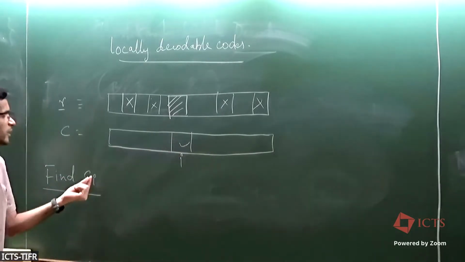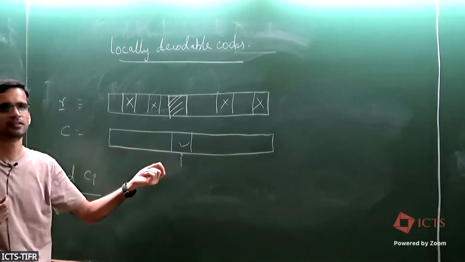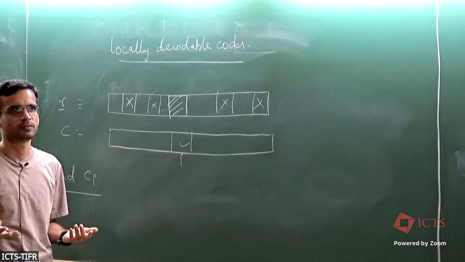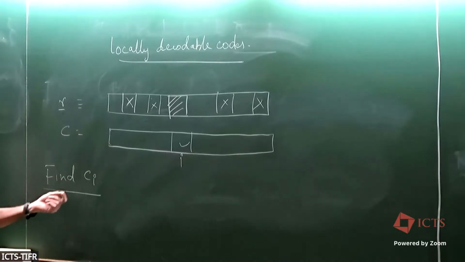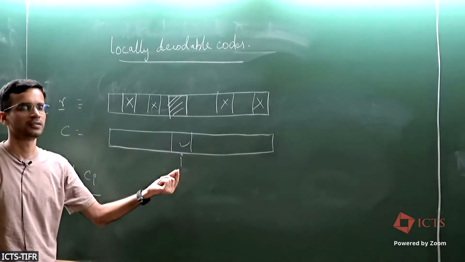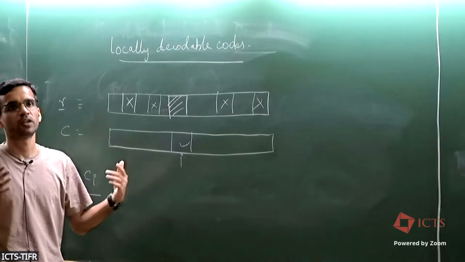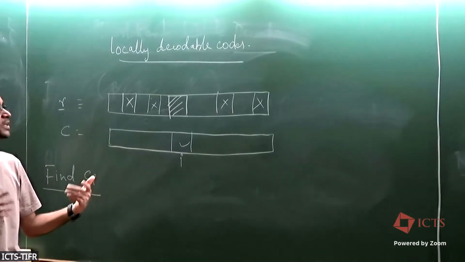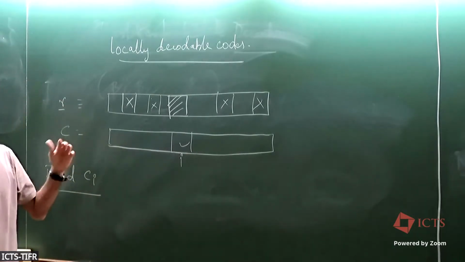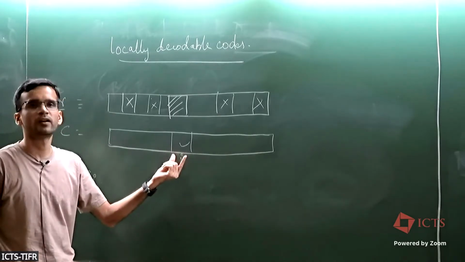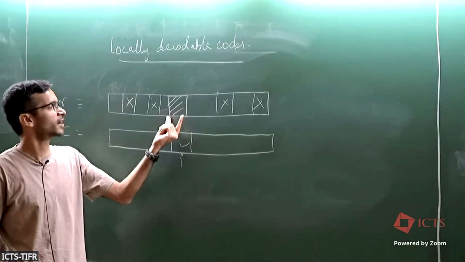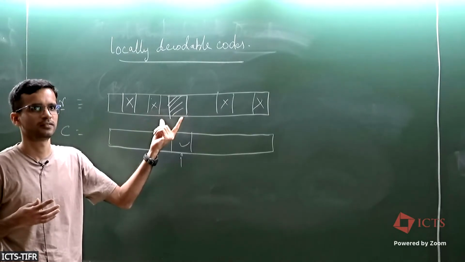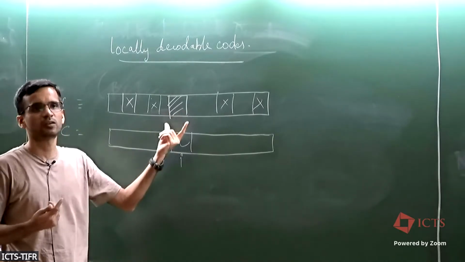But because we are only looking for local information on C, we would like to do something better. Do we have to globally decode and then output something, or can we do something better? For instance, one of the things that you'd be tempted to do is, we know that R and C are close together, and I want the ith coordinate of C. So we could try and output the ith coordinate of R itself, right? But what's the issue with this? Yeah, if there's an error in the ith coordinate, then we are doomed.